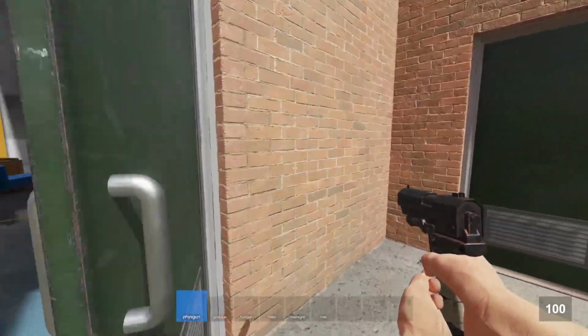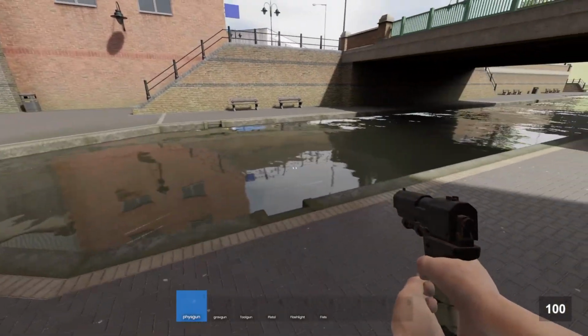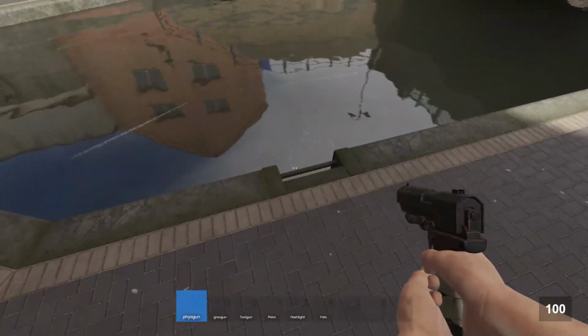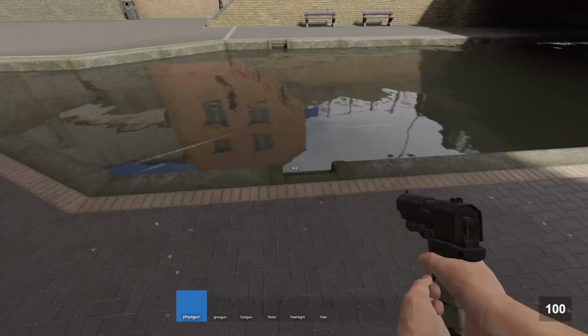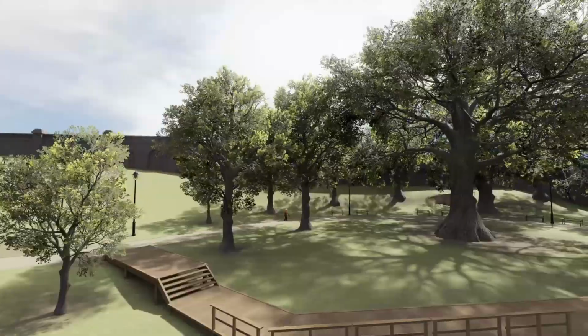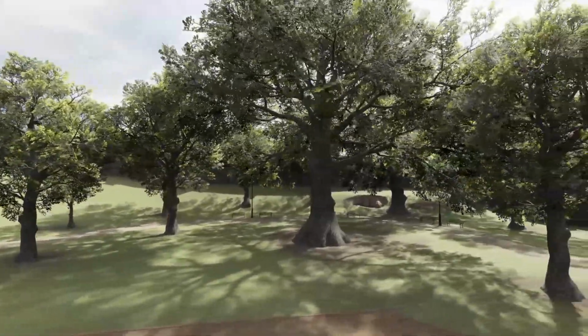Wow, that's crazy. By the water, we can see some of the reflection issues have been fixed. Previously, there was a weird reflection on the backside of the ladder here, but as we can see, that's no more.